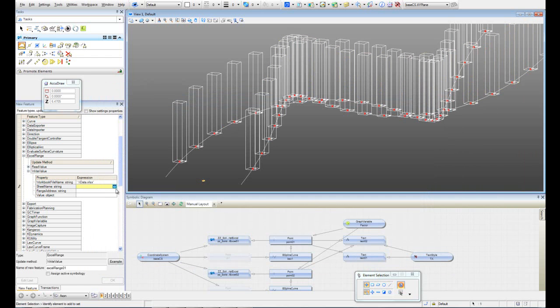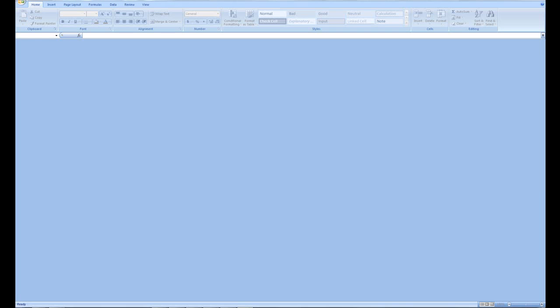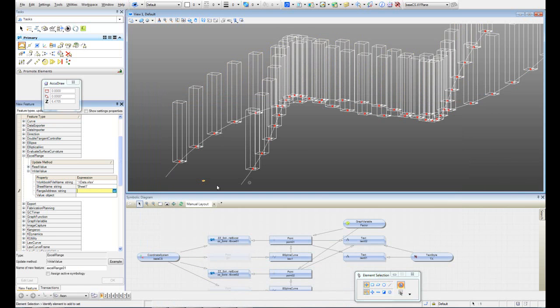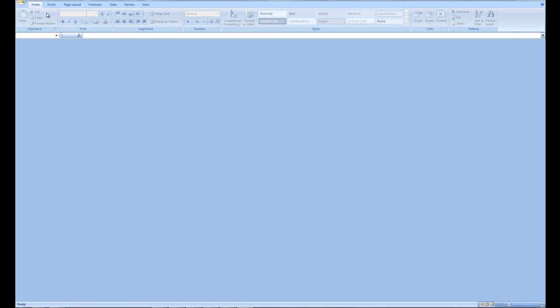The sheet name: Excel files have a sheet name. I didn't change it, so if you don't change it, it should be Sheet1.